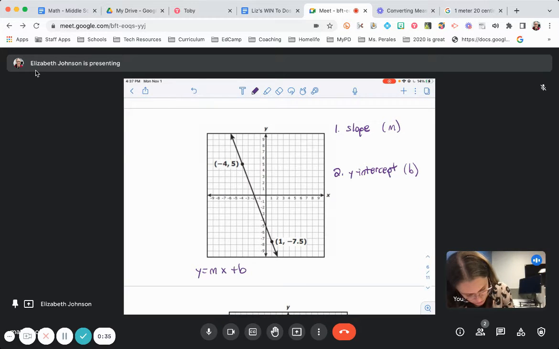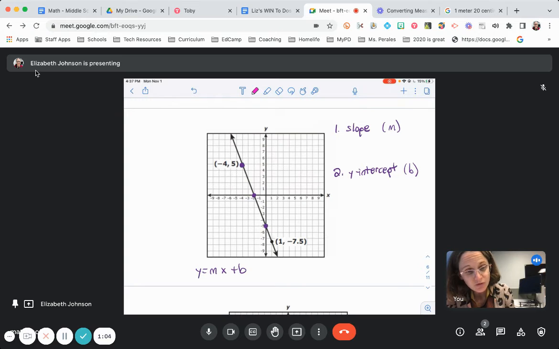I am going to choose some pretty points on here to find my slope. Let's see, this one's pretty, and that one's pretty, and you know what, this one is too. So what do you think makes these points so pretty? Well, it's that they are right at the intersection of some whole number coordinates. I don't have to try to guess what decimal value those coordinates might be. So these are points that are easier to work with.